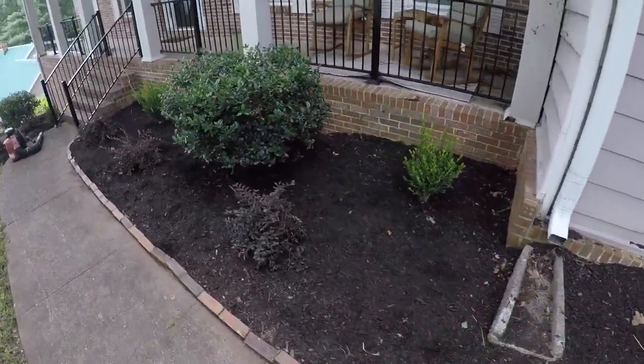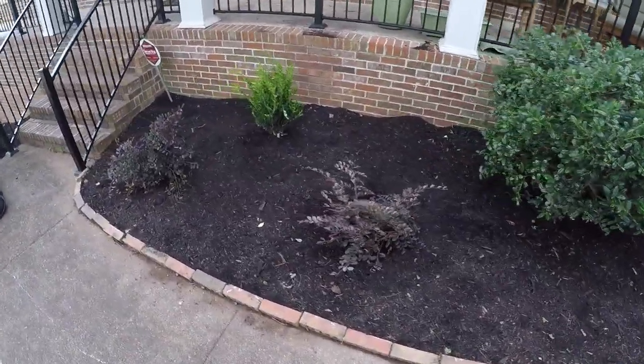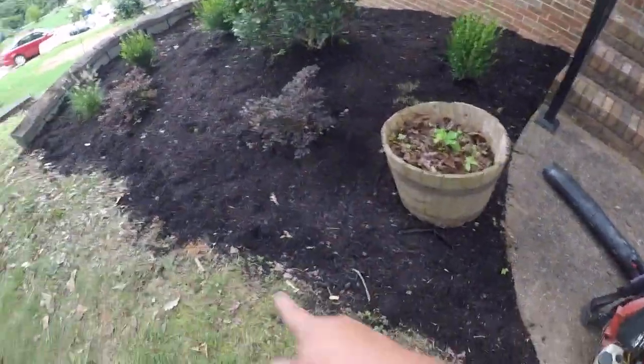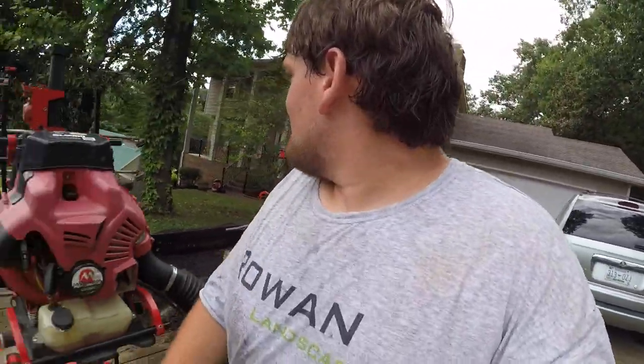So this was all full of weeds right here. We put in some plants, cleaned it up, getting it ready to put on the market. We're gonna have to put an edge in here, scrape all that off. Yeah. Which you can do first thing in the morning, right?